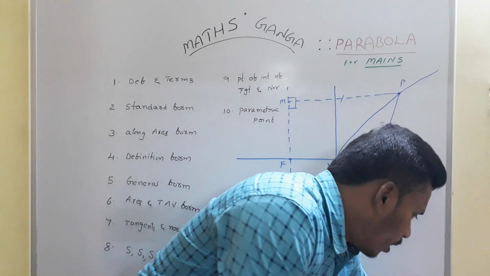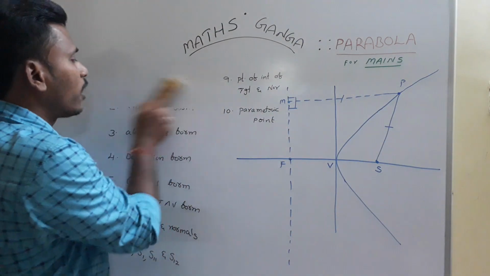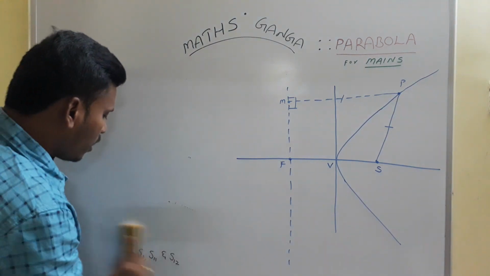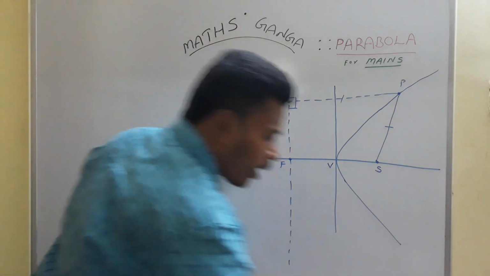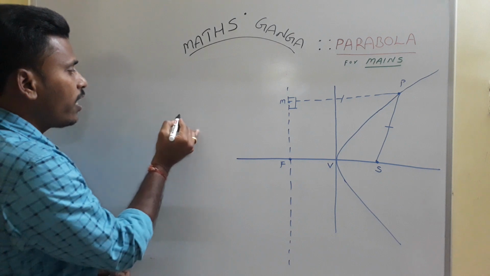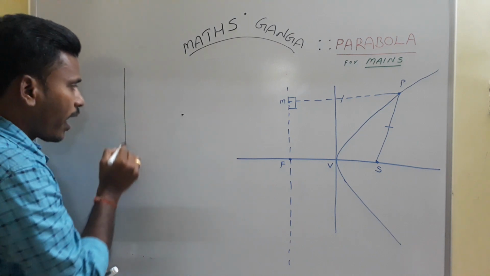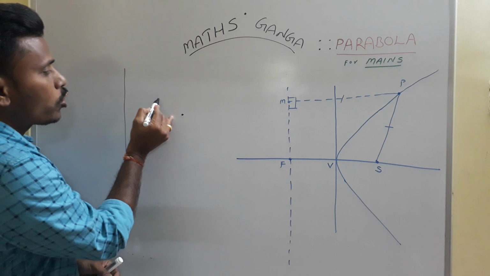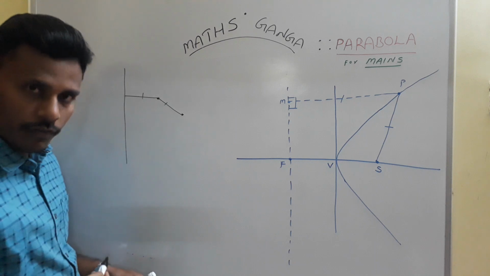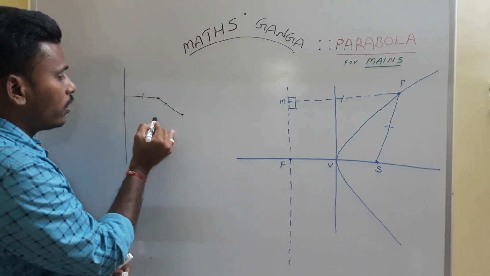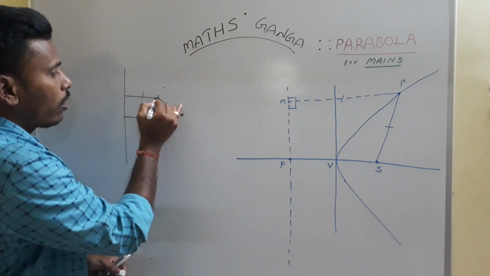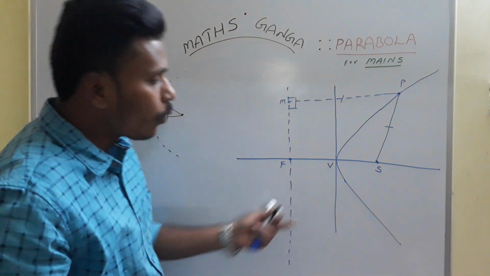Now first of all, let us see the definition and the terms of the parabola. Basically, what is a parabola? A parabola is the locus of points which are equidistant from a fixed point and a fixed line. Basically, we need a fixed point and we need a fixed line. If you collect the points which are at equal distance from these two, this is a point which is equidistant from the fixed point and the fixed line. Like that, if you have another point here, clearly this is equidistant from the point as well as from the line. Like that, if you collect all the points, they will form a curve, and the curve is the parabola.